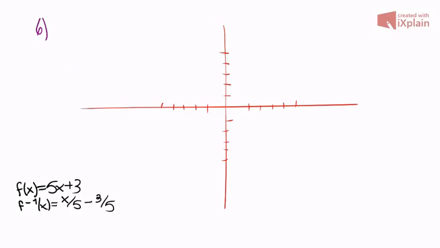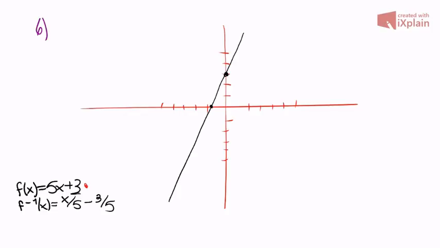Now we're going to make our sixth and final step. In this way we're going to see the difference that are in both functions, and why we are calling these functions inverse. So what we need to do first is to graph our original function, and our y-intercept will be the 3, and now our x-intercept would be minus 3/5, and we're going to sketch it in a quick way. This would be something like this.